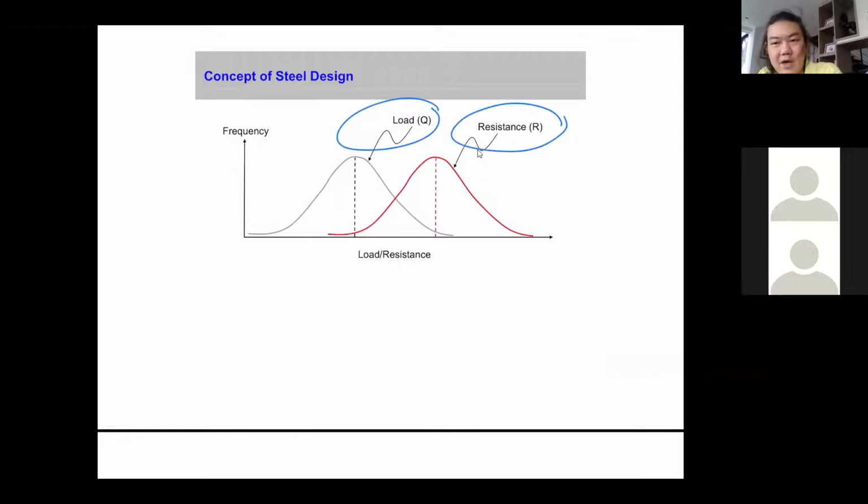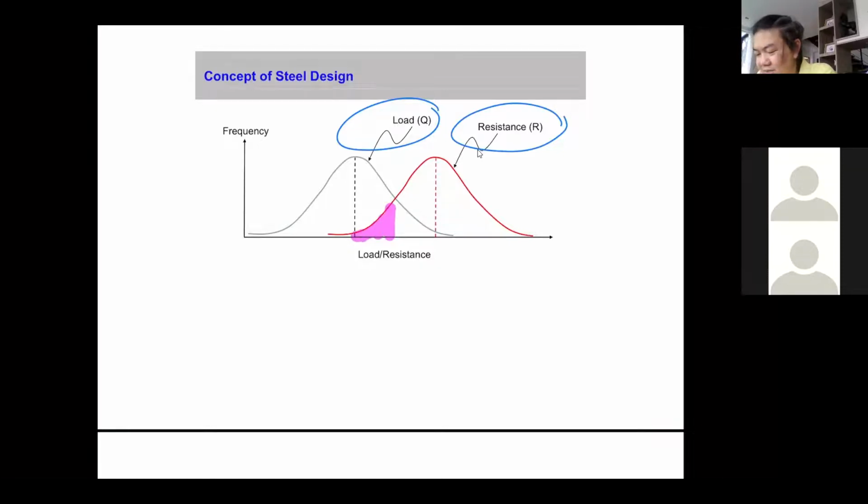But this is just to show how some brilliant folks have come up with the factor of safety or reduction factor. They consider the probability concept. And if you study this graph more closely, you see that this is where the failure is going to occur. Here, in this area.